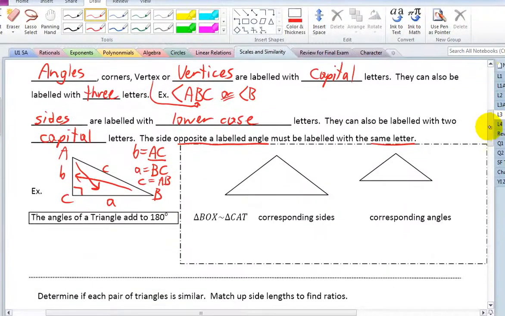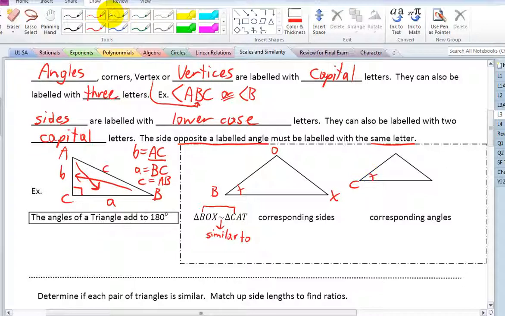All right. So here we have a similar to, just a little squiggly line. This is our similar to sign. So we can say triangle BOX is similar to triangle CAT. These angles must match up. So if this is angle C, if I mark this with 1 line, C must be marked with 1 line as well, because those angles are equal. They're in the same spot in the name.